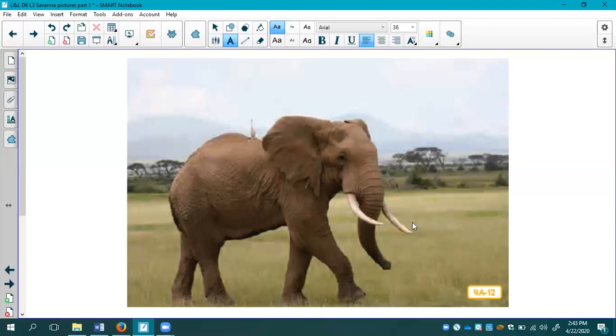Elephants use their trunks to drink water. They suck up water with their trunks and then put the water from the trunk into their mouths. They also use their trunks like a hose for showers and playtime. Wow, it sounds like their trunk is pretty handy. They need that. What a wonderful adaptation. Yes.